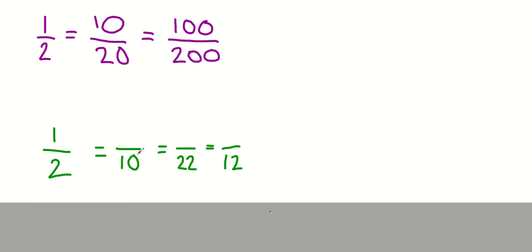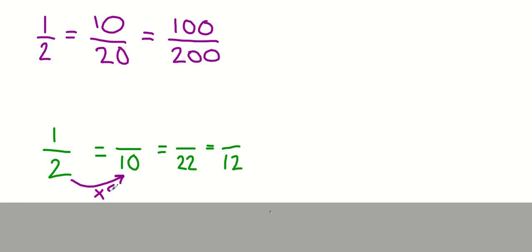So remember, we've got numerator and denominator. So I'm thinking, with a half, it's quite easy because we know that there's a relationship between this number is half of that number, or that number is double that number, okay? But I'm going to show you, because the ones you're working with this week are slightly more complicated than a half. I'm thinking, what am I multiplying 2 by to get to 10? So 2 times what makes 10? Well, I'm timesing by 5.